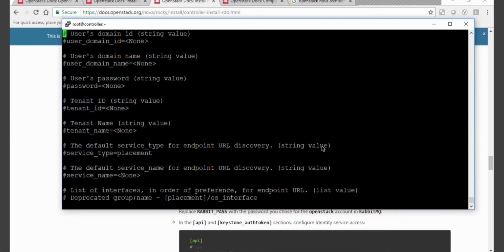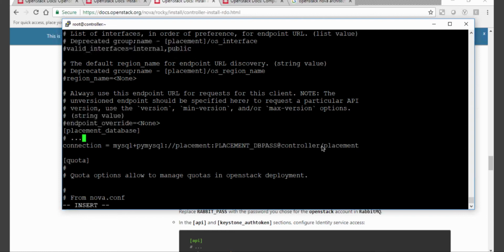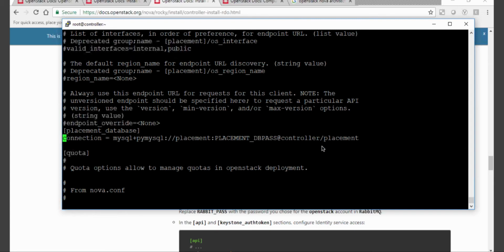I'm just searching for what is next. Yes, this is before quota. I will just add this. I will change this placement password to the original one.